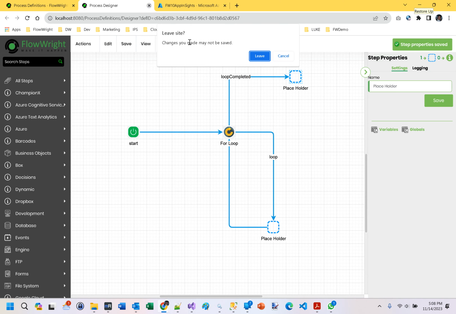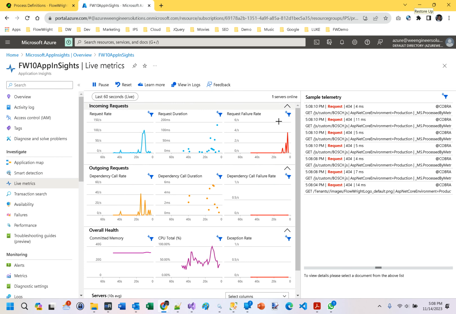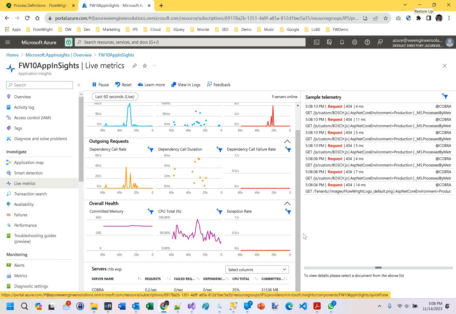So let's go ahead and close this. And let's look at the insights. So you can see a few of the data that's being collected. You can also see sample telemetry here, some of the 404 errors that we are seeing. So this is also very helpful to see any issues, any performance issues. So there are various telemetry that's provided for your application, with these menu options here.